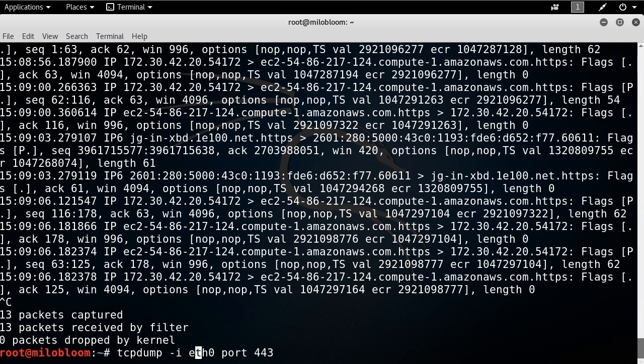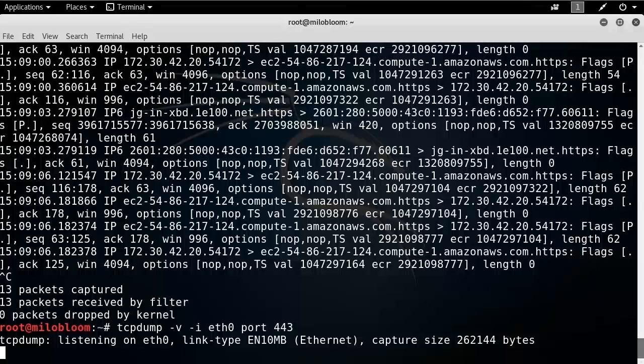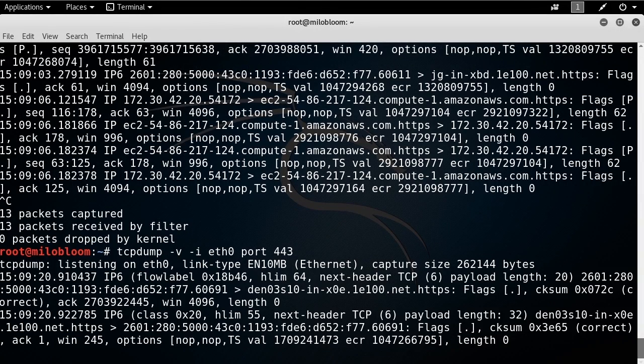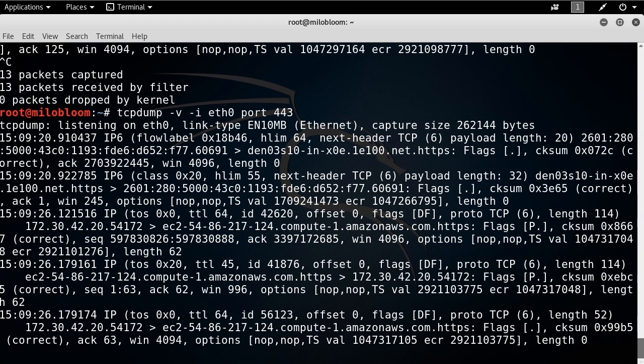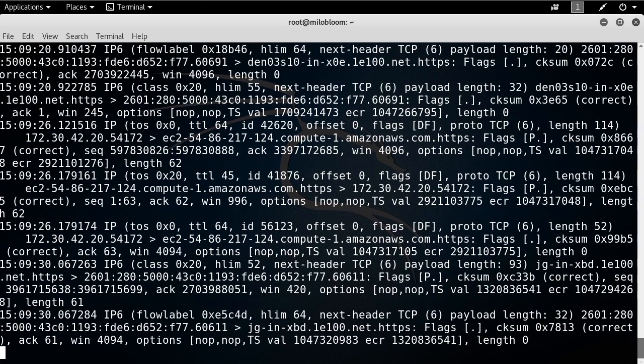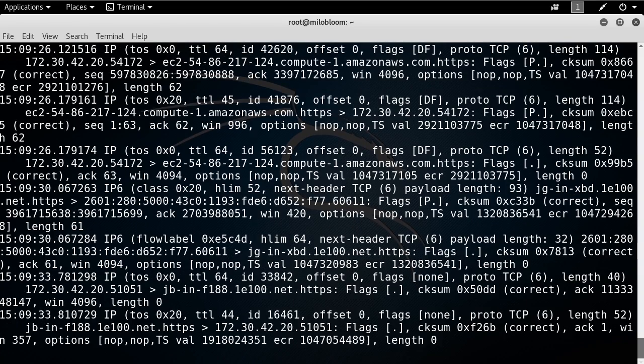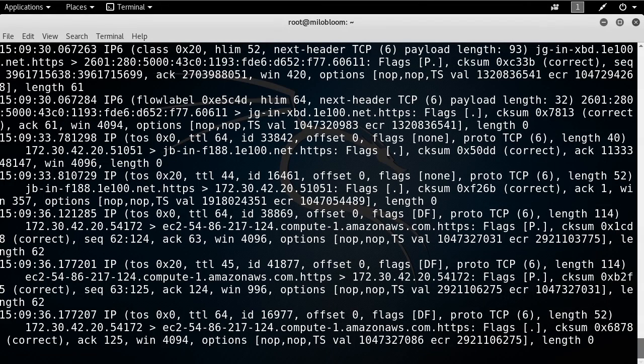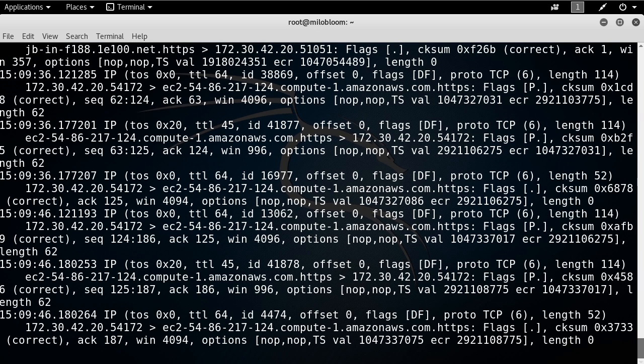Now, I can also ramp up the verbosity or the amount of information that we're getting. So if I do -v, you'll see we're getting more information there that is being printed out. And so I can add in additional -vs if I need more detail. But still, you've got to be able to read the header information because this really is just the headers. You're only looking at the header contents and not the actual data. We can't do that with tcpdump. We need another utility to do that.